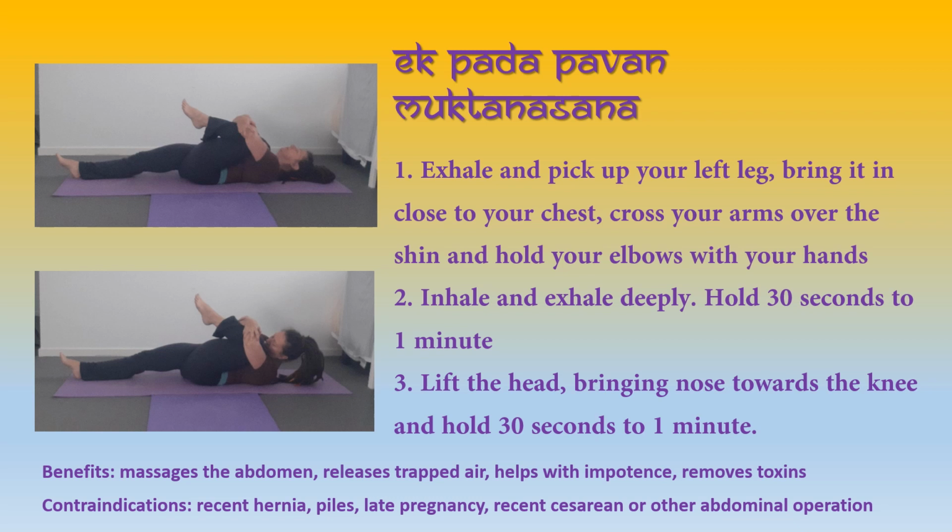Inhale and exhale deeply. Hold for 10 counts, 30 seconds to 1 minute. Then lift your head, bringing the nose towards the knee, and hold for 10 counts, 30 seconds, or up to 1 minute.